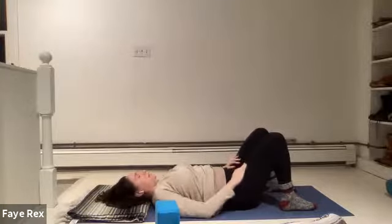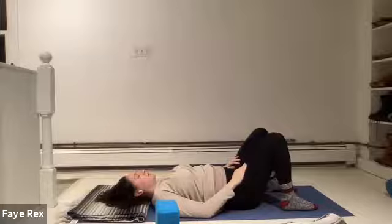Plant both feet to the mat and shift your hips to the center. Hands come to your upper thighs and just be still. Finding right hip, right shoulder, left shoulder. Find your whole back from your right hip to your left shoulder. And then from your left hip to your right shoulder.